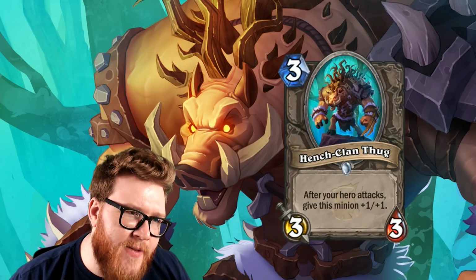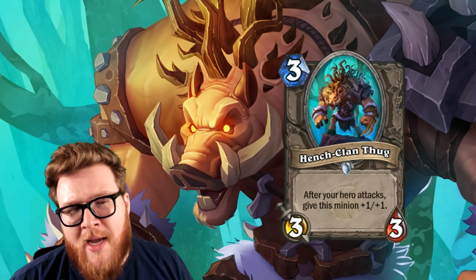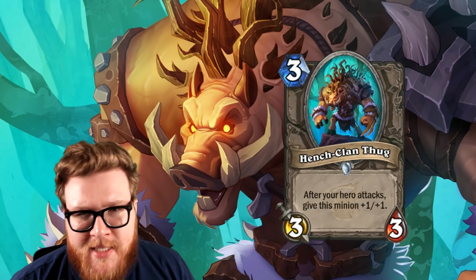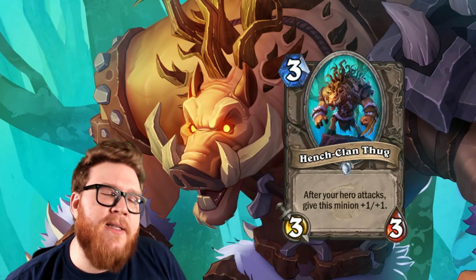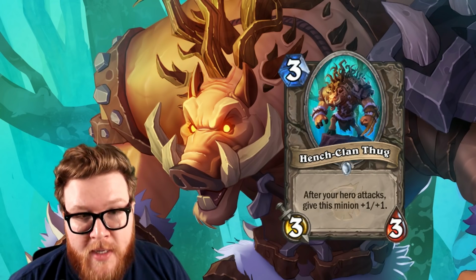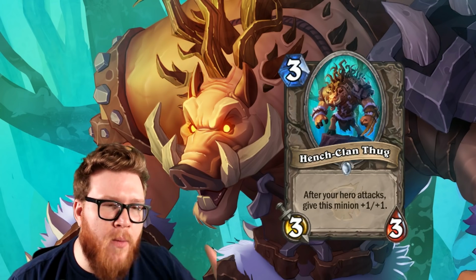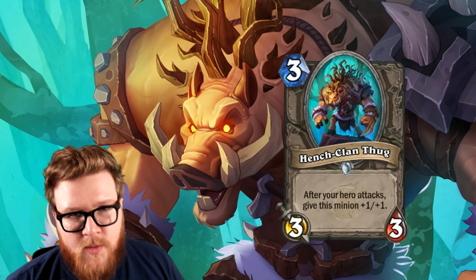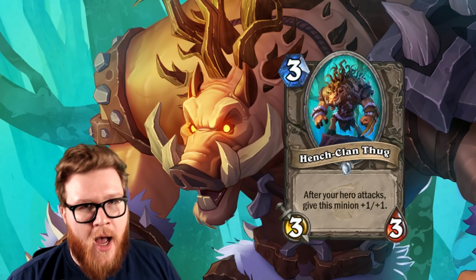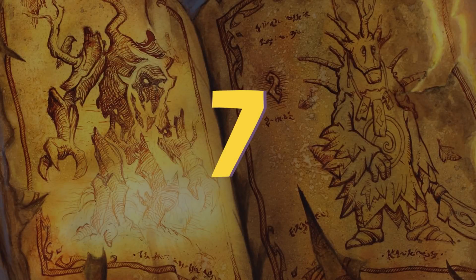So I gave some preference to other cards ahead on this list that essentially are more defining, or they create decks in and of themselves, whereas the Hinch Clan Thug feels a little bit more like an inclusion as opposed to a reason for a deck to be there. So obviously a strong card, fantastic, one of the best in the expansion, really strong and a very, very powerful Odd Rogue deck. That has earned it the number 8 spot.